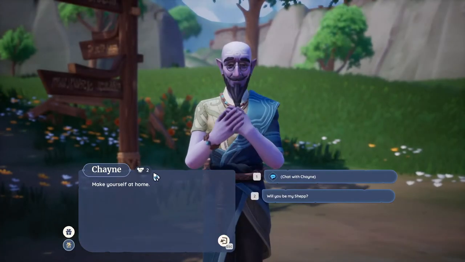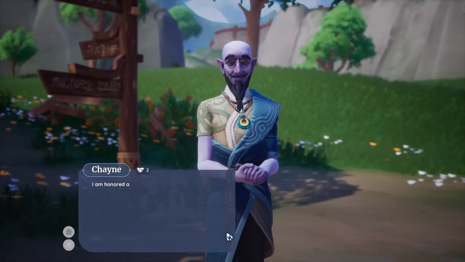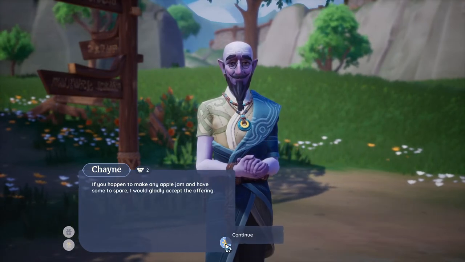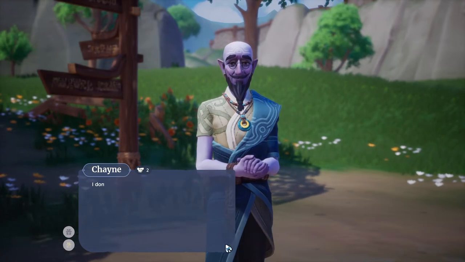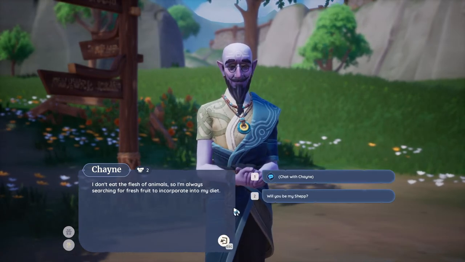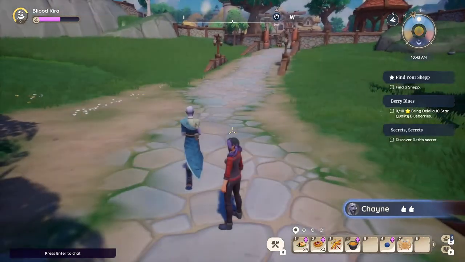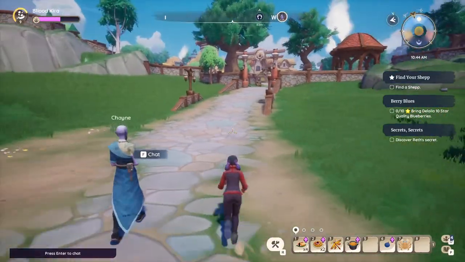It's been a beautiful day so far. He wanted carrot seed. Yep. He wants jam. Apple jam. I don't know if I have that. Farewell, child of Embra. Sifu.